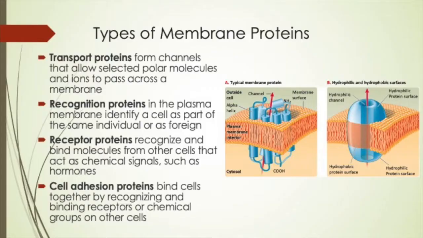So we have these membrane proteins, these proteins that I was talking about, that are inside the membrane. Transport proteins. These form channels that go in between the outside layer and the inside layer of that phospholipid bilayer. So they allow selected molecules, polar molecules, ions, whatever, to cross through that membrane. Right? So these polar molecules can be like water or nitrates or whatever.